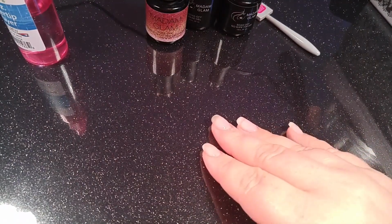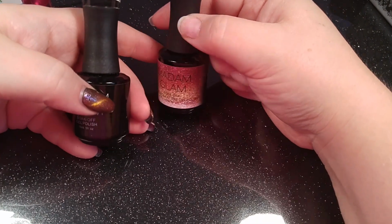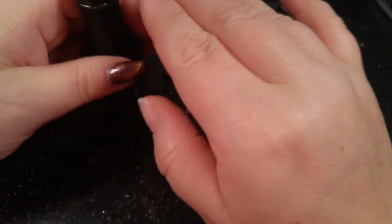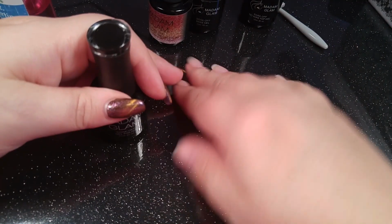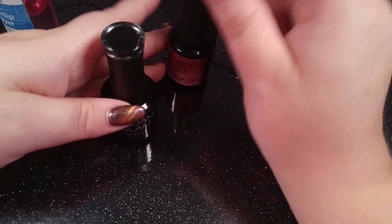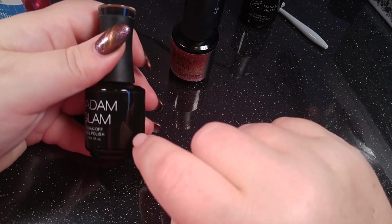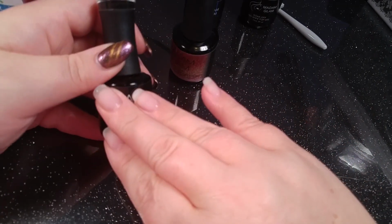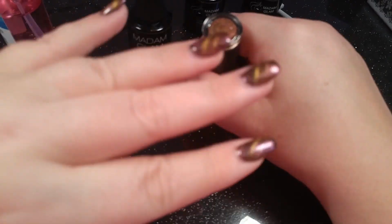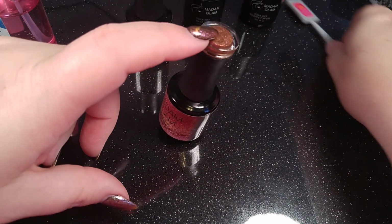All right. On the Madam Glam website, they do suggest that when you are using their cat eye gels, that you use a black base underneath of them. I've done them on swatch sticks, and it took about 3 coats of the cat eye, and it works fine without the black. But on this hand, I did do the black, so I'm going to go ahead and do that on this hand as well. So I'm going to do 2 very thin coats of black, and then we'll do a coat of the cat eye and cure in between each.